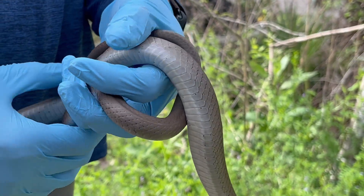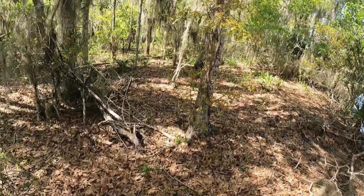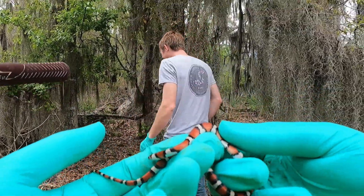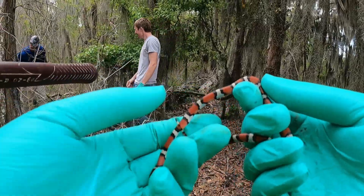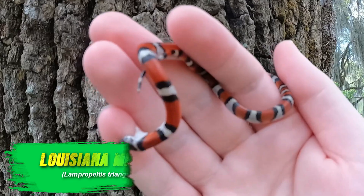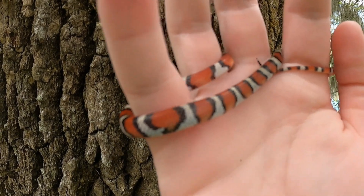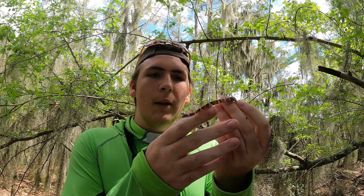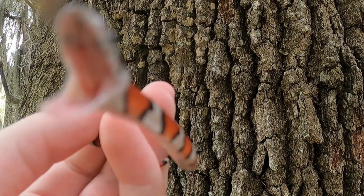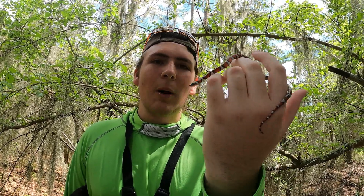Not only are there a lot of snakes out here, but my all-time favorite snake decided to make an appearance as well. We just found the target of the entire trip — this beautiful little Louisiana milk snake. These guys get about two feet in length and they're primarily eating lizards and other small snakes. They actually face poaching as probably their number one threat, so every time these guys are found, people just take them out of the wild. If you're ever out looking for snakes, make sure you appreciate and respect the snake — just take their photos and leave it where you found it. Let's go ahead and put it back and keep on with this study.